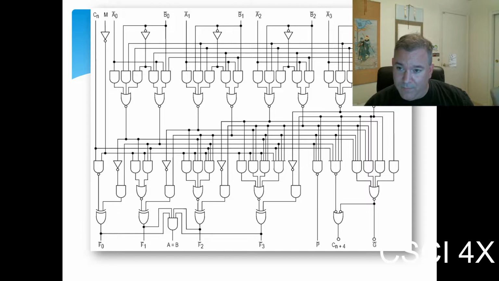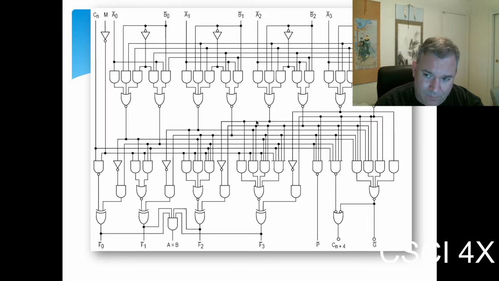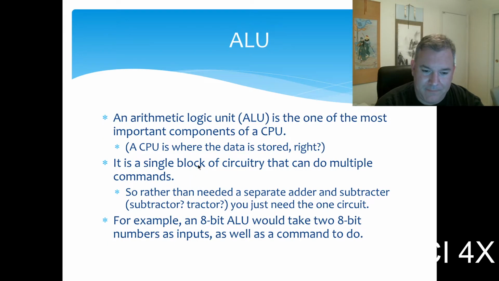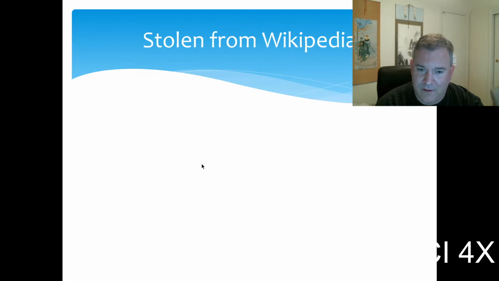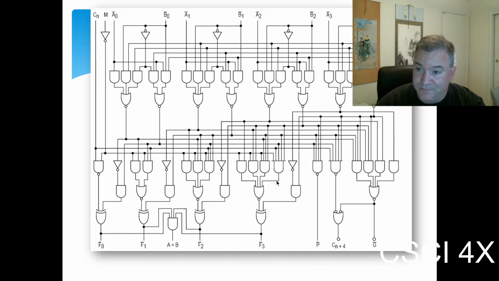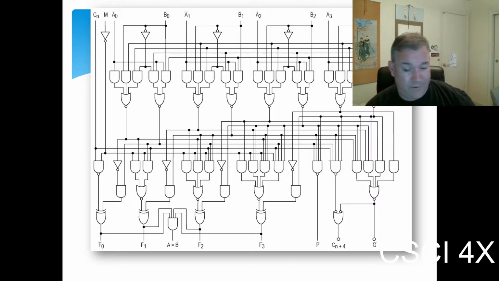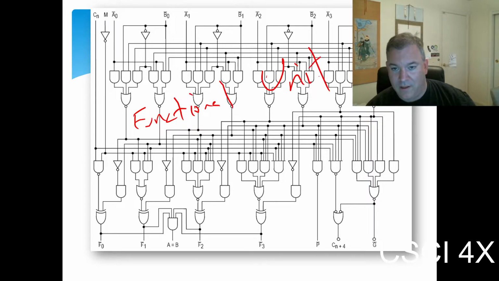That's the core. That's the heart of your CPU right here on the screen. Multiply and divide have to be done in the loop, but yeah, basically this is it. This thing right here. It's copy and paste if you want more of them. And so it used to be a separate chip. Nowadays this circuit is just part of your CPU. And so this is something called a functional unit. Now let's say you have a 32-bit one of these. A functional unit is something inside of your CPU that gets work done. And the ALU is one of them. So the ALU is a functional unit.